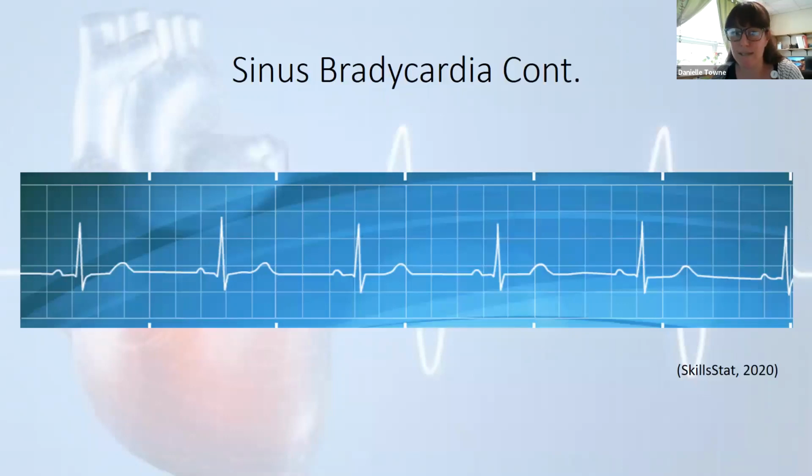So what are some causes of sinus bradycardia? Hypothyroidism, vagal stimulation, MI, medications like beta blockers or calcium channel blockers, hypoxia, especially with kids. If you have a bradycardic kid, almost all of the time it's due to a hypoxic reason. And well-conditioned athletes. So this can actually be a normal response. This can be a normal thing for some people.